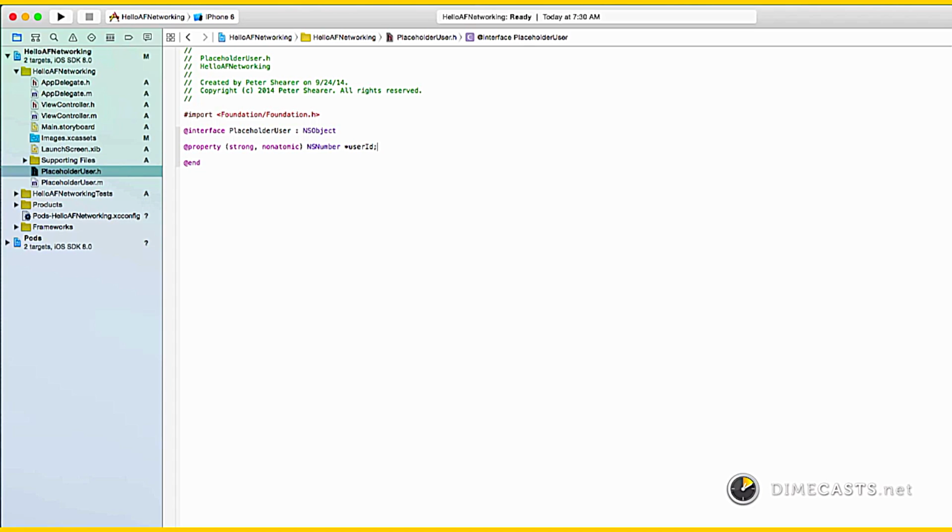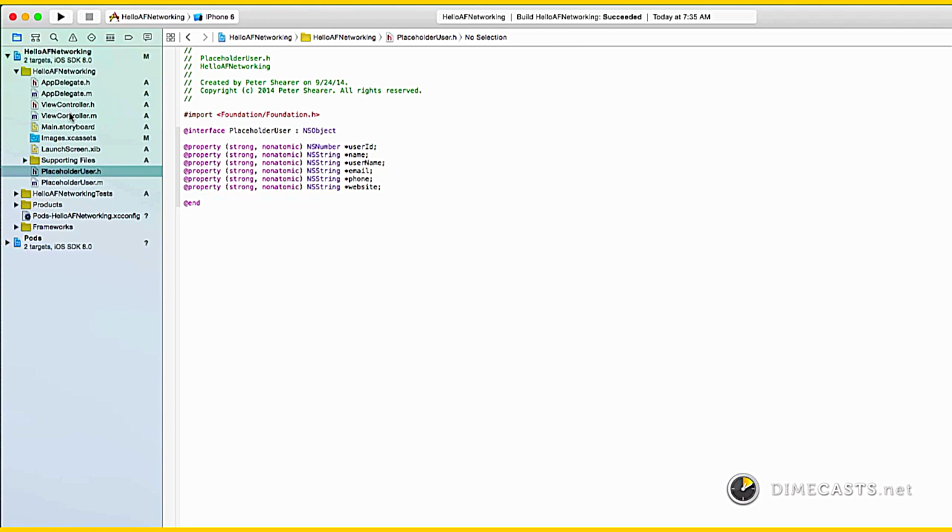I called this one userID instead of ID, because id is a reserved keyword in the Objective-C language, and I didn't want to cause any confusion or any issues. So when that comes up, I usually add some sort of prefix or something to set it apart. Now I'm going to go ahead and set up the rest of these properties. All right, here they are. The rest of them are named exactly the same because there's no other collision. So for the sake of simplicity, I do like to keep them the same.